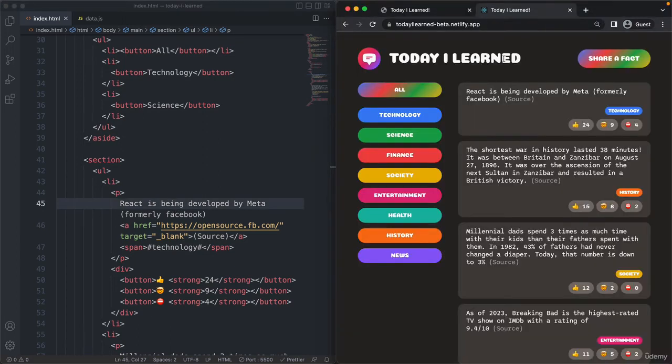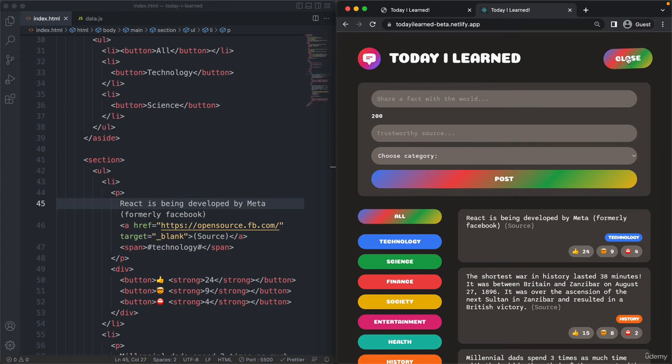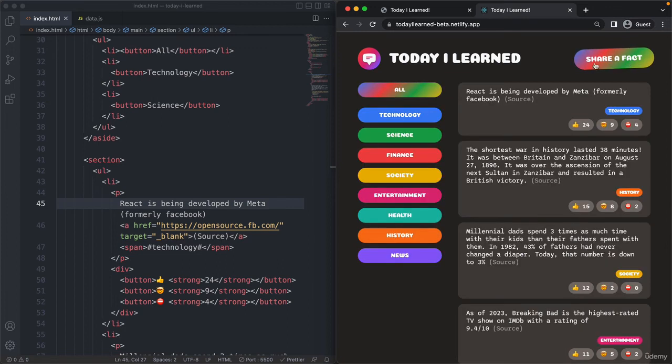The only thing that's left is, well, besides completing all these buttons here, still this button here. So this button here says close when the form is open, and it says share effect when it's closed. But again, of course, that is only possible with JavaScript. So that's one of the dynamic effects that I mentioned in the first section.